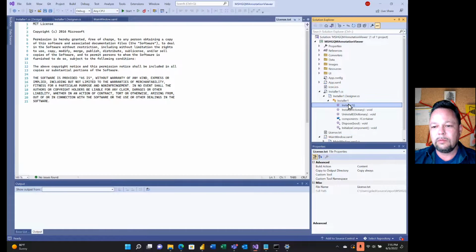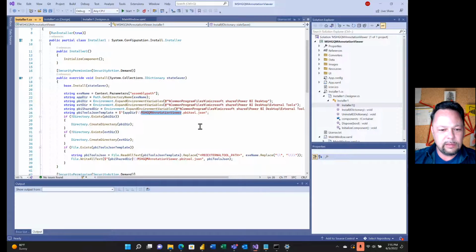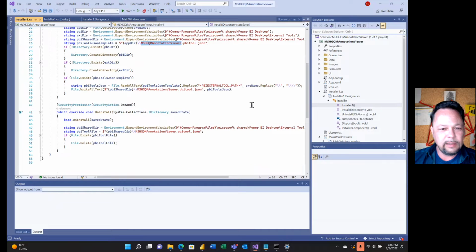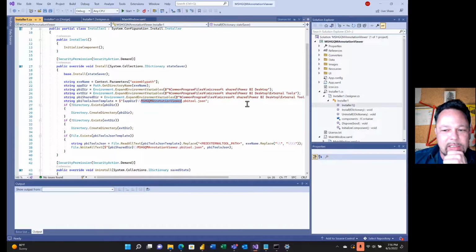Oh, come here. If we need to change that. Wait, what? So it even changed it there. I guess it must have done an automatic find and replace in all files for PBI external tool and renamed it.